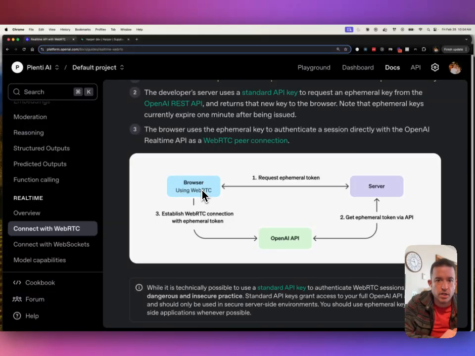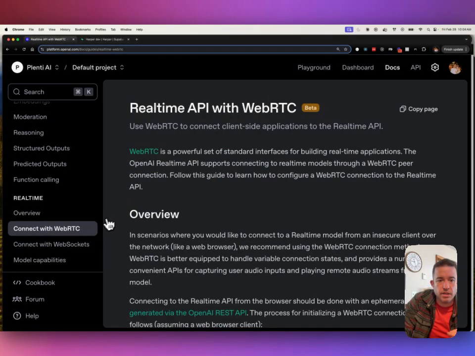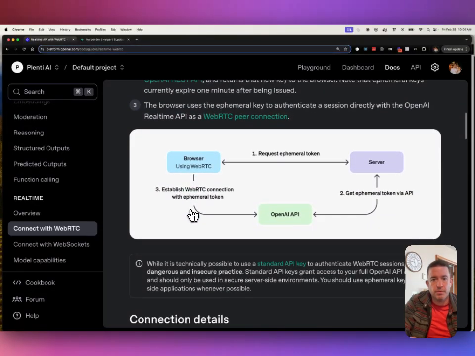For those of you who want the code, I'm going to put all the code in the show notes. But for now, I'm just going to do this at a high level. So it sends the token down to the client, and then it opens up the session with OpenAI so that you can have this conversation back and forth. I like WebRTC as opposed to WebSockets because it handles all the audio stuff, and I don't really want to mess with all that. So it seems to be a little bit easier.